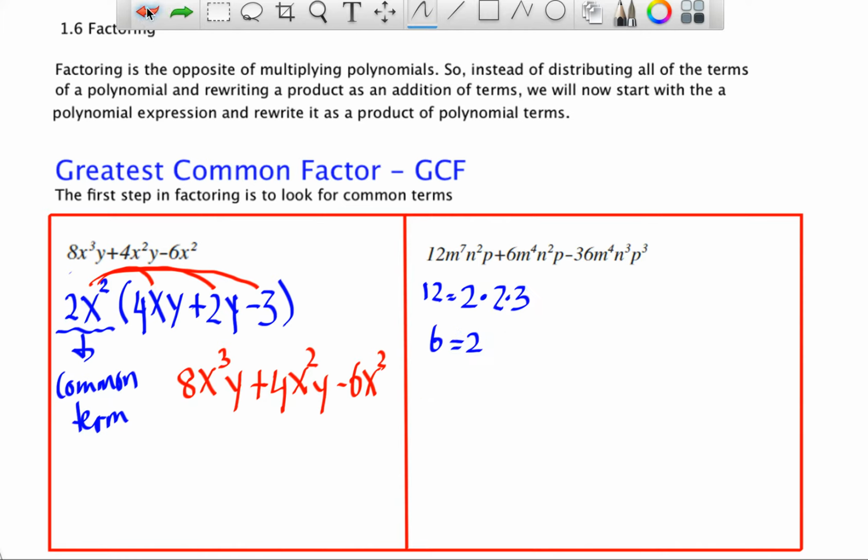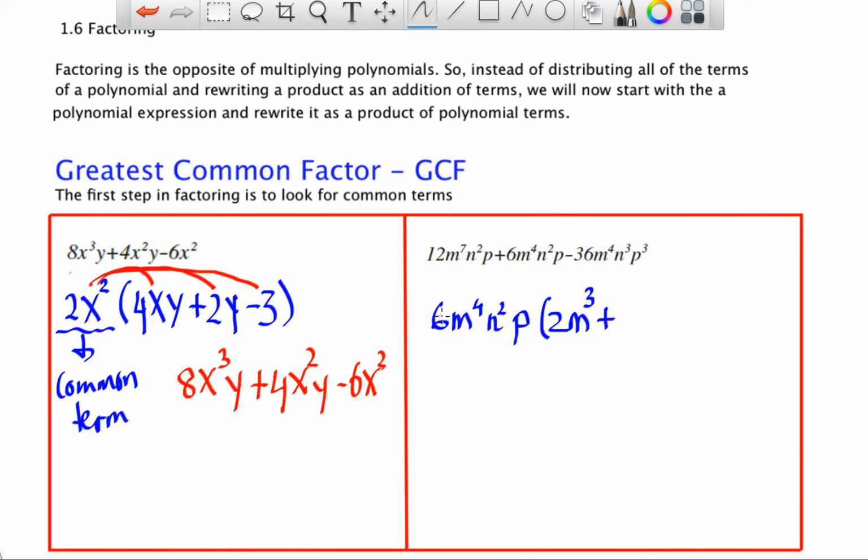Just going to write this the way that I would write this if I was doing the problem step by step. Okay, so what do 12, 6, and 36 have in common? Well, they all have a 6. You have 7 m's here, 4 m's there, and 4 m's there. So they all have at least an m to the 4th. An n squared, an n squared, and an n cubed. So they all have at least an n squared and a p, well, p to the 1st. So the most you'll have is a p in common. So they all do have p. So you do need to check that, obviously. And then we go 12 divided by 6 is 2. There were 7 m's, 4 out, so then I should still have an m cubed here. An n squared is out, and the p is all the way out. So then we're done. Then you copy.